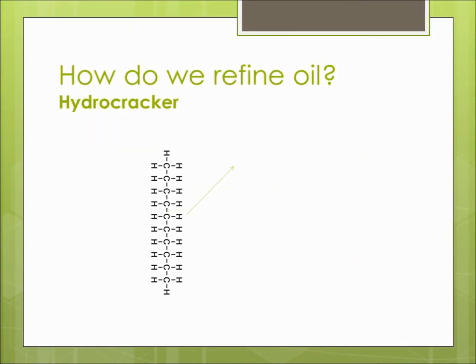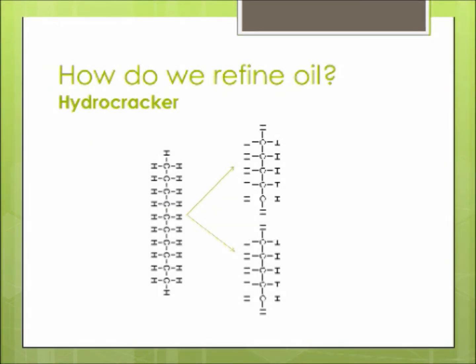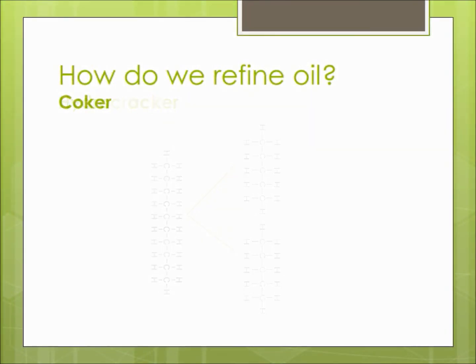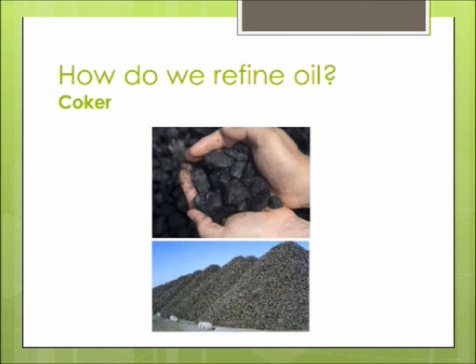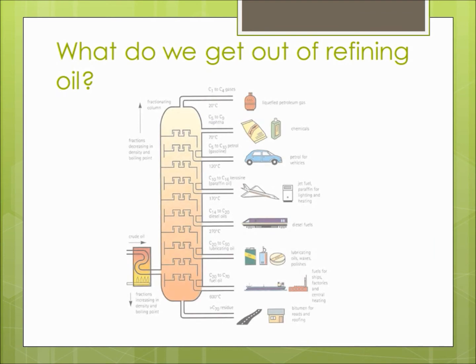Hydrocracking is a process that uses hydrogen to crack or break oil molecules into smaller pieces so that they can be used for gasoline, jet fuel, diesel, and other useful products. Long-chain molecules are broken into smaller molecules that make up the useful products. The coker takes the heaviest part of the crude oil and turns it into a solid product called petroleum coke. Petroleum coke looks a lot like coal and can be used for many things. For example, it can be used as a fuel to make electricity.